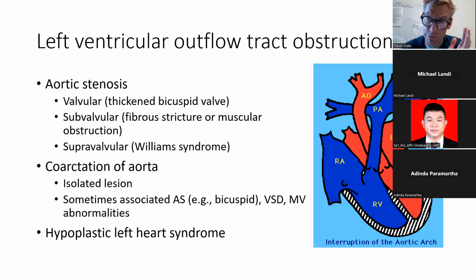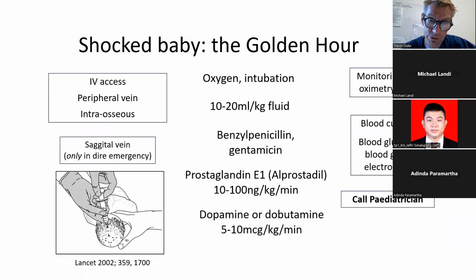So that's the presentation. But remember, if you see a baby like that, think, could it be sepsis? Could it be congenital heart disease? Could it be an asphyxial event, and you take a history of that and consider that? Or could it be some inborn error of metabolism? They're the only four things. If you see a baby who's shocked, I always think there's a sort of golden hour to do something. And of course, if you've got a baby who's got some forms of severe congenital heart disease, sometimes there's not much you can do.